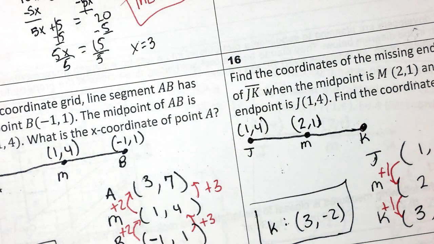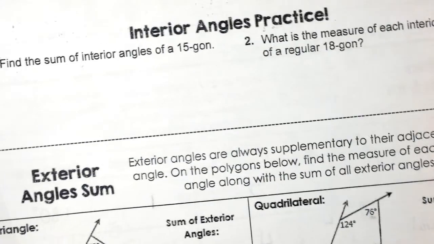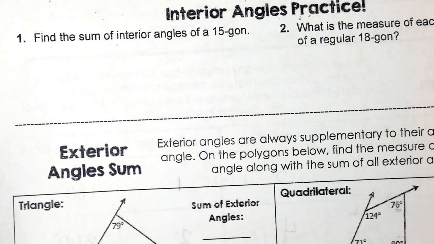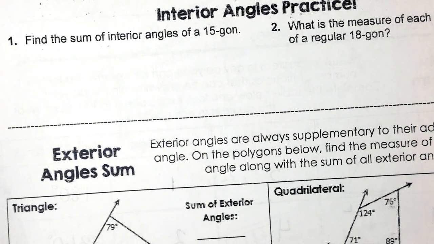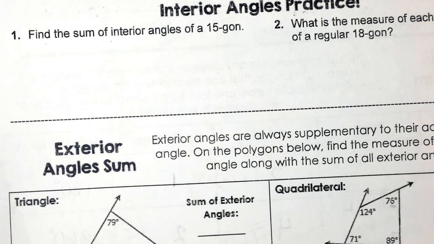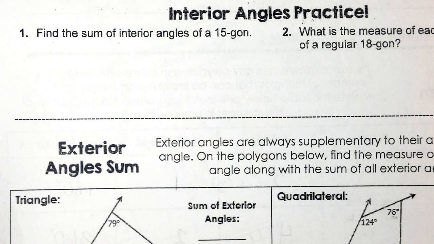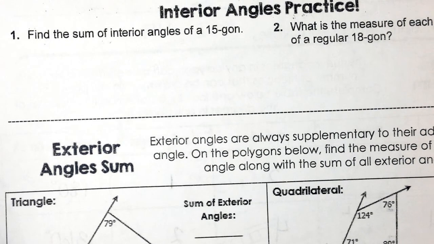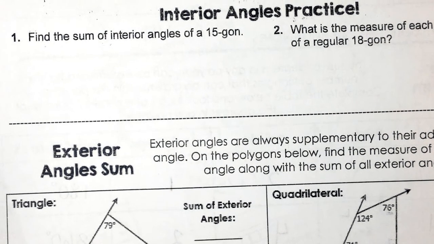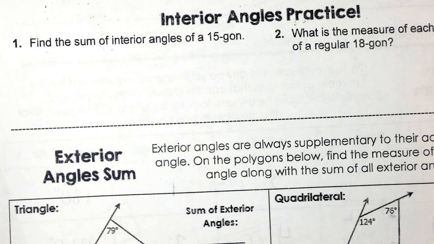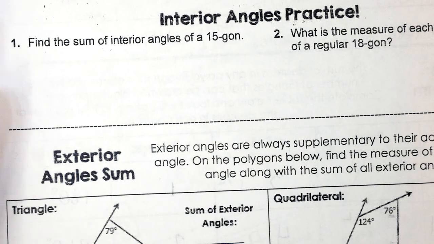Hey, let's do it on the back. We're only giving you 2 examples because it's all you really need. We'll only ever ask you stuff like this, and it's pretty simple. Like I told you though, once you get past a certain number, they don't call a polygon by a name anymore. They just go by whatever number it is. So it says find the sum of the interior angles of a 15-gon.